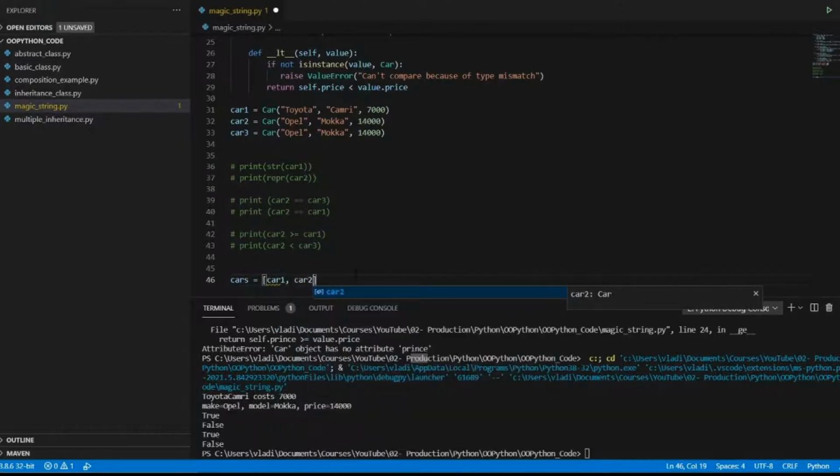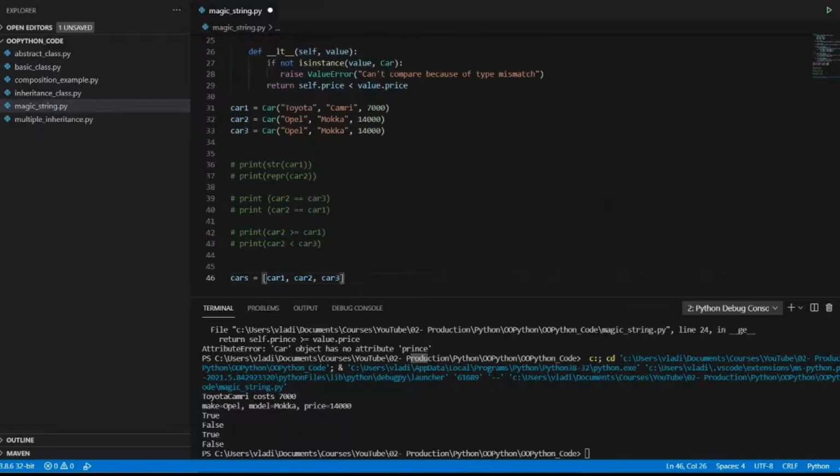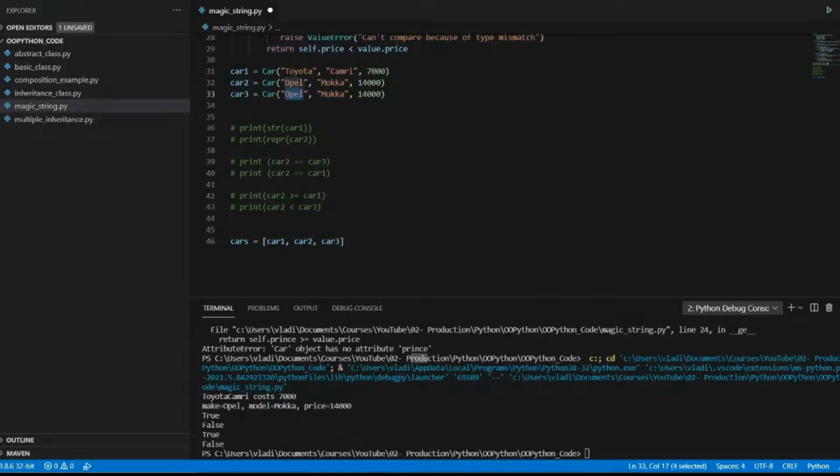And for the sake of this example, let me change the car 3 slightly. So let me go to the car 3 and I'll swap Opel for some other value. Let's say it's going to be some unknown maker. And it's going to be, I don't know, junk wagon. And it's going to be just a few bucks.